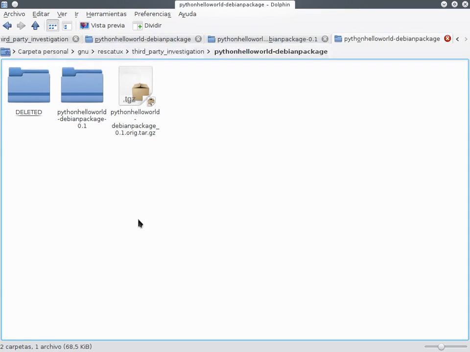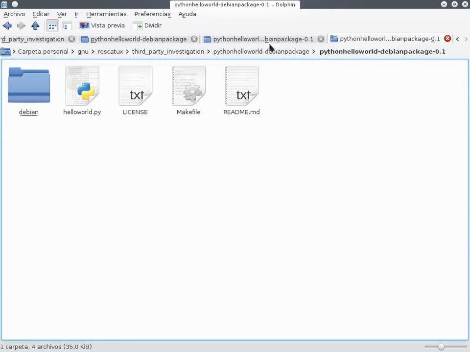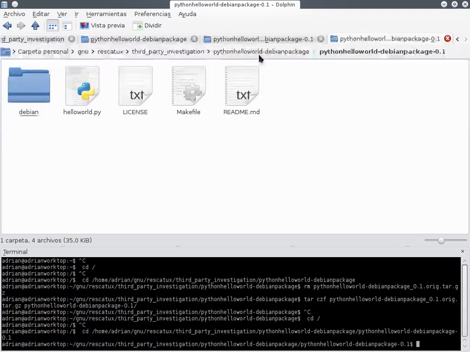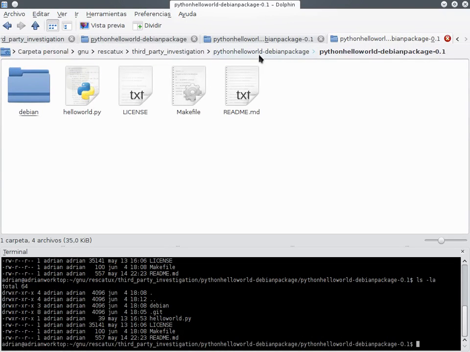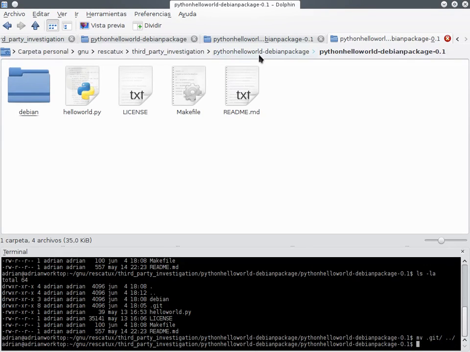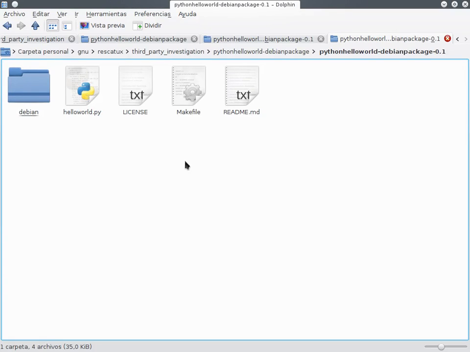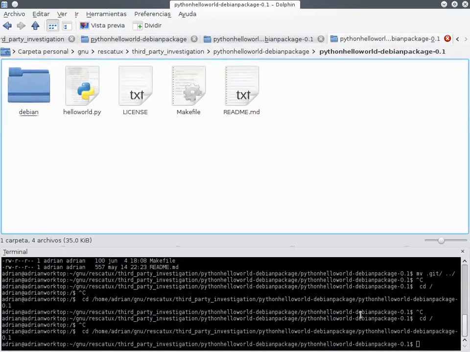And I'm not sure if I had the .git. Yeah, I think I had to remove the .git and put it out of the way so that the build did not take into account this .git, or maybe now with the compat.